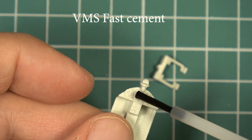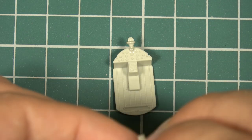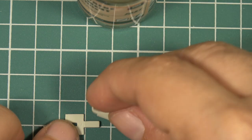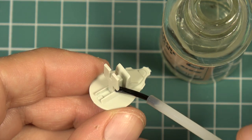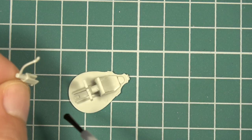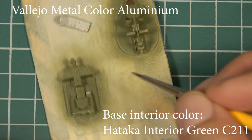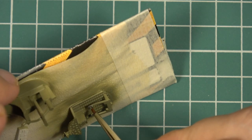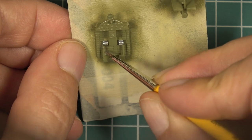First, I began the assembly of the interior. The details are quite nice. All parts are glued with VMS products. I lost the footage of the aerograph painting of the interior somehow, but it was nothing special. The details of the interior I painted with Vallejo products.